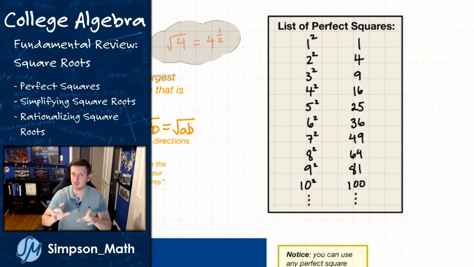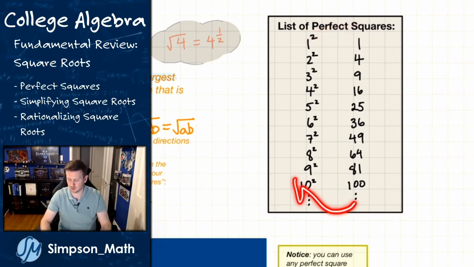Students get those terms mixed up, and I'll always try to correct you, kindly if possible. We square to make numbers bigger, typically. As long as it's a number bigger than 1, it'll get bigger. And then when we square root, we go in the other direction. So make sure we're clear about the square root versus squaring.